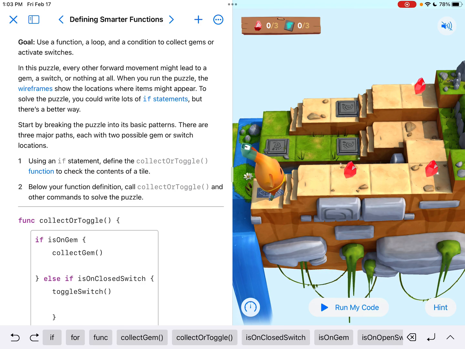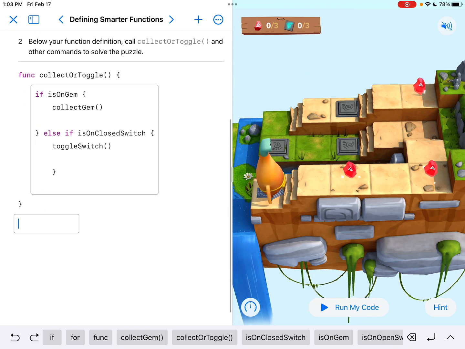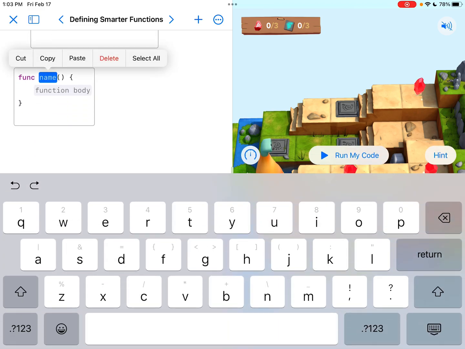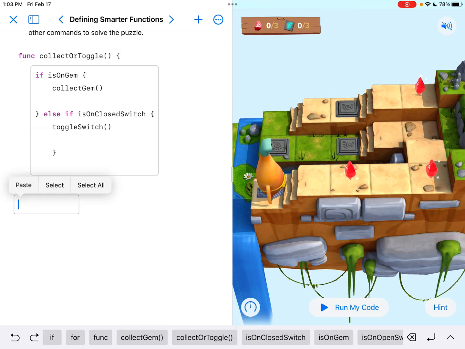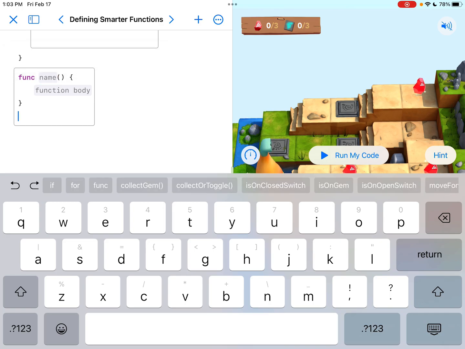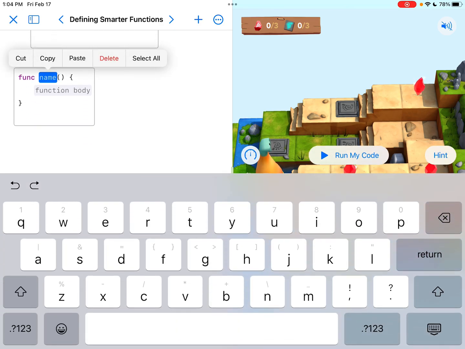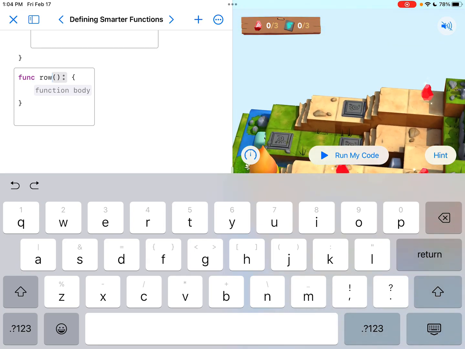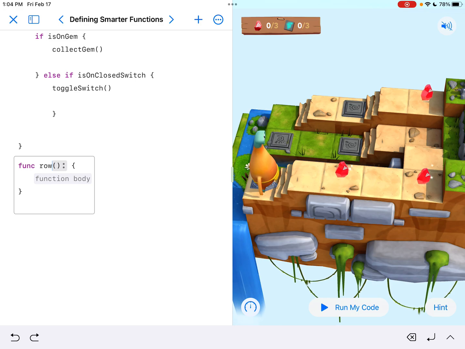So my first initial thought is, okay, why don't we set up another function down below in this box. Now when you start a function, let me just go back for a second. So when I do a function, I'm hitting the function button with the commands. And I can name it whatever I want. And so maybe we call this row, or maybe since it's every other, there's kind of like four tiles where it completes a row in front of us a little bit.